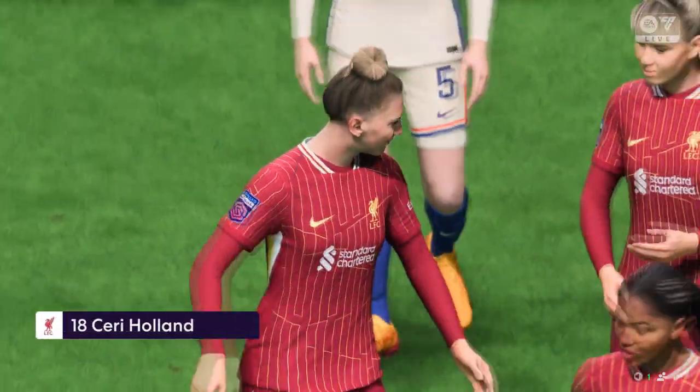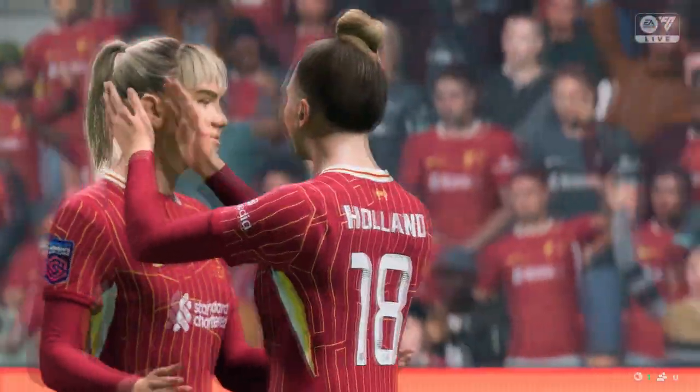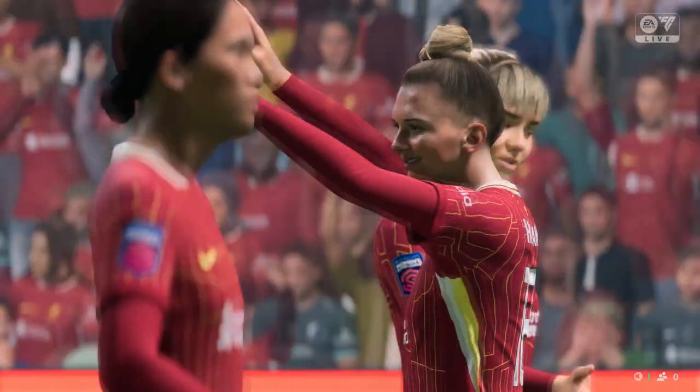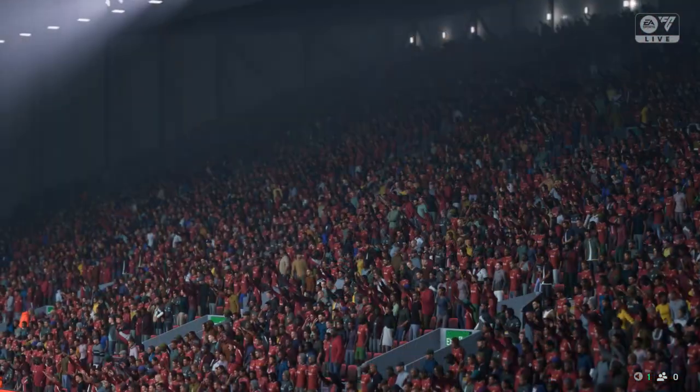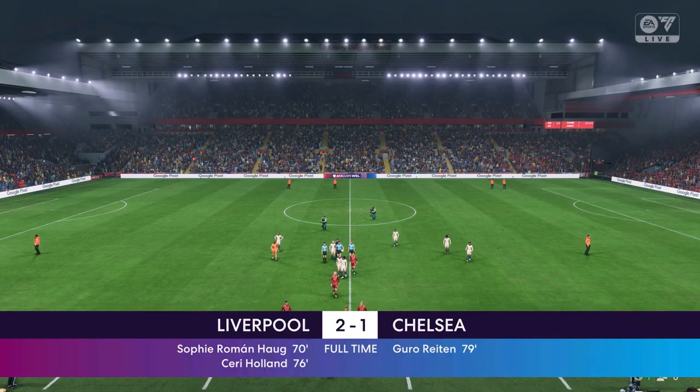She did most things right out there on the pitch — not that that comes as any great shock given her prowess. Your verdict as regards what she put into the game? Well, it was a good performance: she worked hard, played well, scored a goal, and her team won. What more could you ask for?